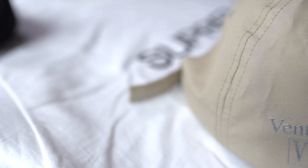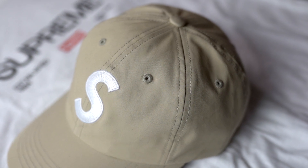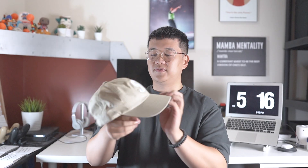I got the Six Panel cap in this khaki colorway — I think the material is called ventile, and I'm pretty sure it's waterproof. I've always wanted to get a Supreme S Logo khaki cap; they usually drop this every season so I didn't think there was too much hype for it, but I definitely like the color. On the front you've got the stitched S logo, and on the back it says 'Supreme.' Pretty cool hat, definitely something I'll wear this upcoming fall.